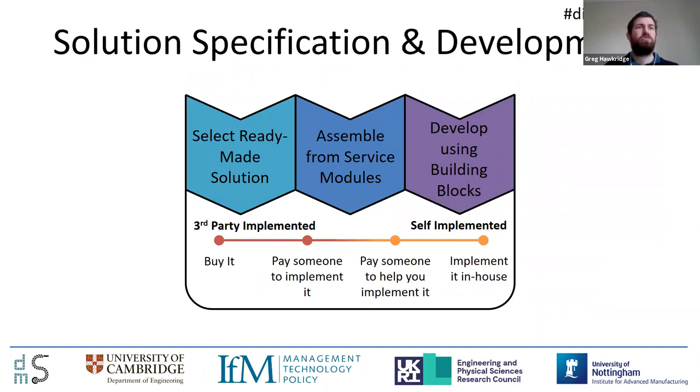So onto the solution specification and development side of things. We have three general approaches that can be followed in this phase, very much in line with our overall vision and architecture. The first is that a company comes along and wants to select a ready-made solution, you get what you get. That has the benefit of being a very simple case, you just take it and use it. However, often it might not be everything that you need, or on the other side, it may be way more than you need. The next step down, which offers a bit more customization, is to assemble a solution from the ready-made service modules that we've spoken about. And the lowest level is developing them from the ground up using these building blocks.